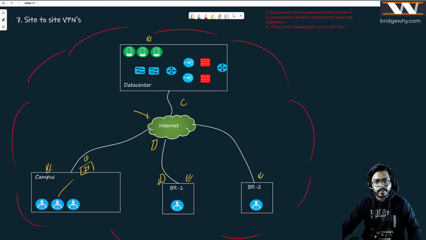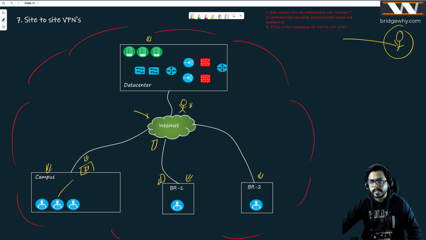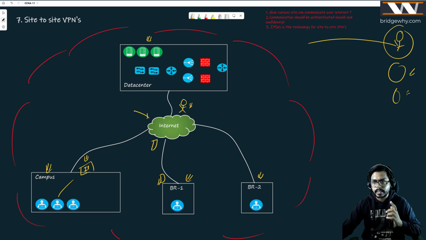But again, the internet is full of intruders. They can get the packet, right? It's a problem. The previous problem was Anjali at her home. She is single, right? She wants to make a connection. Maybe other guys who are in Cisco also want to make a connection. But here we are not talking about individual identity.